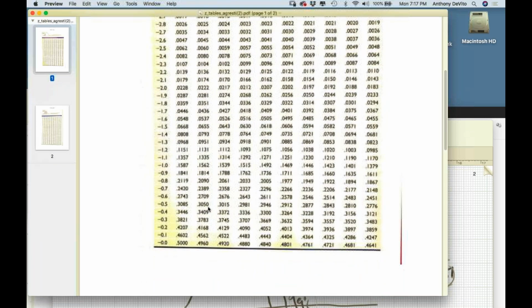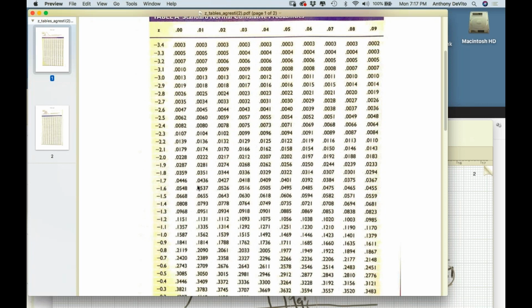So in other words, if I were interested in a standard deviation that was negative 0.60, I'd be using this number. Negative 0.67, I'd be using 0, 1, 2, 3, 4, 5, 6, 7. I'd be using this number. Negative 0.69, I'd be using this number. Negative 1.65 standard deviations would be 1.6, and then 0, 1, 2, 3, 4, 5. I'd be using this number. You can see that, right, where they intersect.